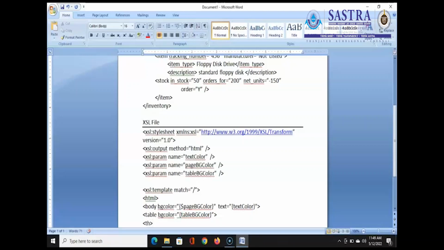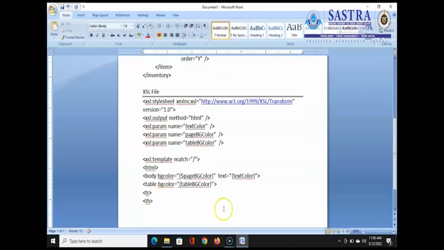th. Before that, first declare the row tr, and then th, table heading: invoice number, inventory number.